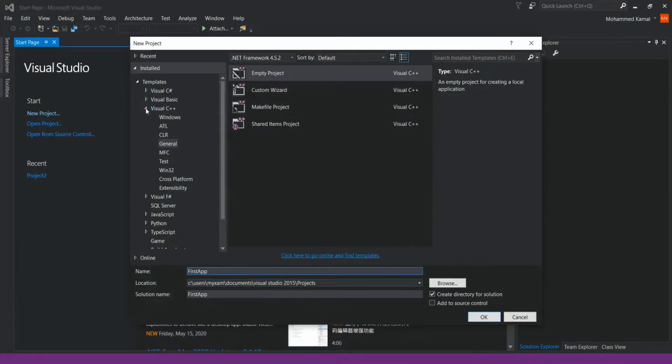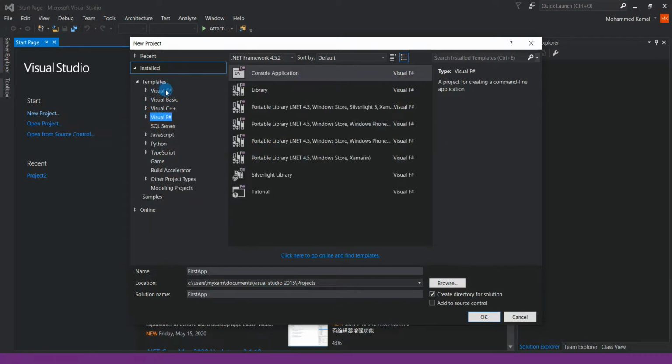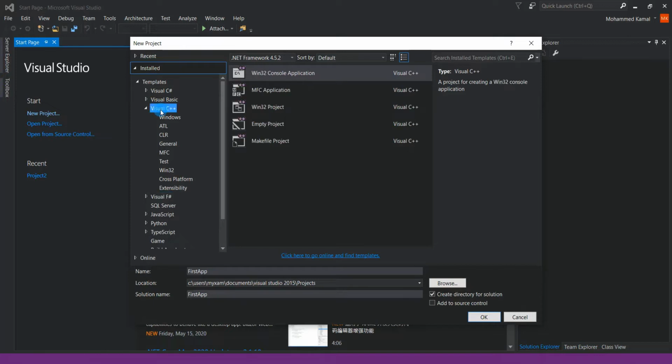First of all, I'll give both of them the same name, and I'm choosing from, if you see here, there's Visual C Sharp, Visual Basic, C++, F Sharp, JavaScript, Python, and all the others. What you are seeing right now, you may not have all these, you may have just 2 or 3 of them, but these are all packages. You can install them from the internet.